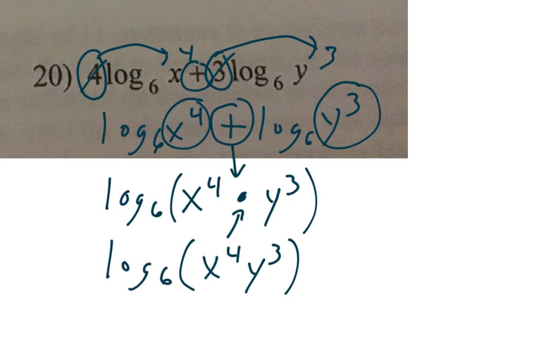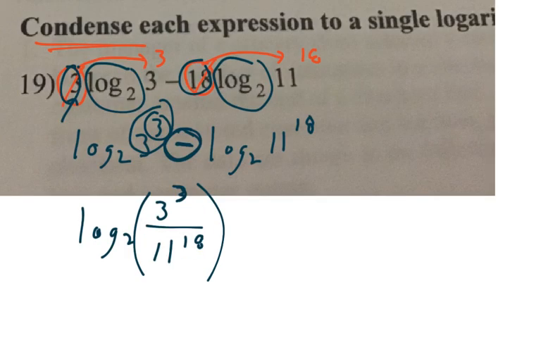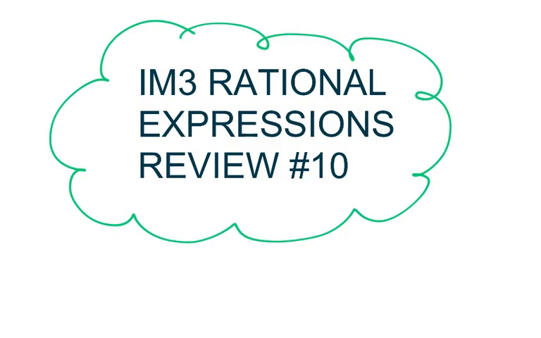So what did we review? The plus became a times. The coefficients multiplying the logs in front became exponents. And a minus became a divide. Those are the 3 rules that we learned in the last video. We're now just doing it in reverse. But anyways, guys, that's basically how you condense logs. We'll practice some more of these definitely in class this coming week.